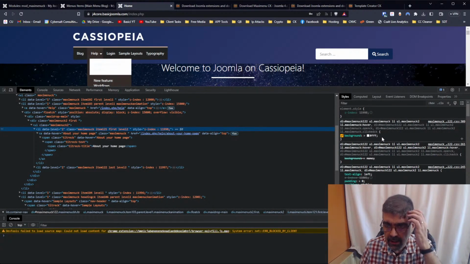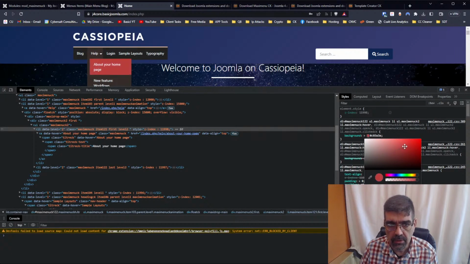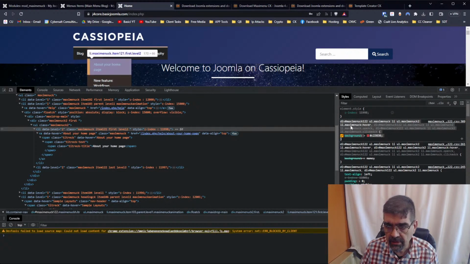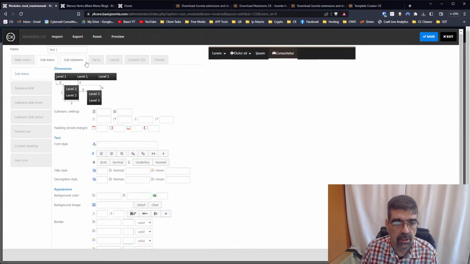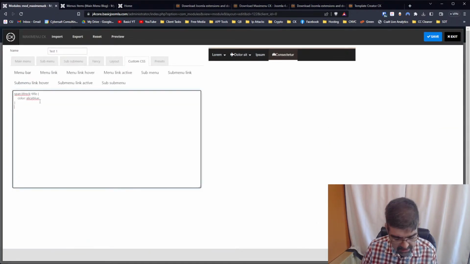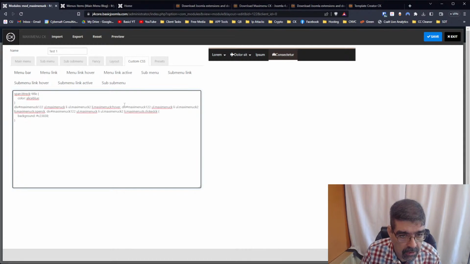All right. Well, oh, there's background there. Oh, there we go. There's the hover background. We could make that into a red. We could then take this CSS here. Because we're making that, we might only need to just do the first line up to the first comma here for the hover. But let's go back to our menu here, our custom CSS. We'll put that in there. And remember, we went up to the first, so let's not get too crazy here.